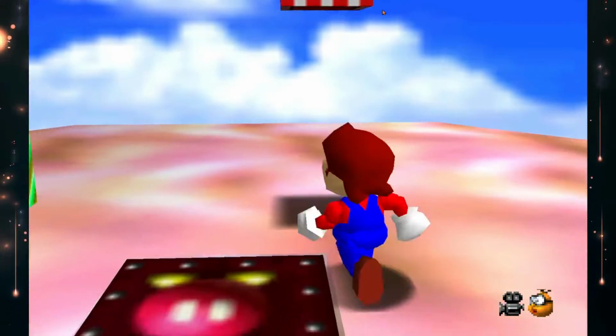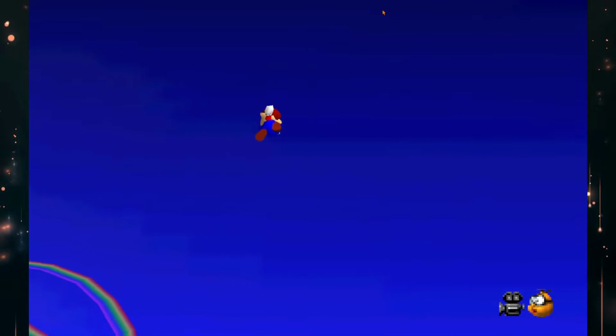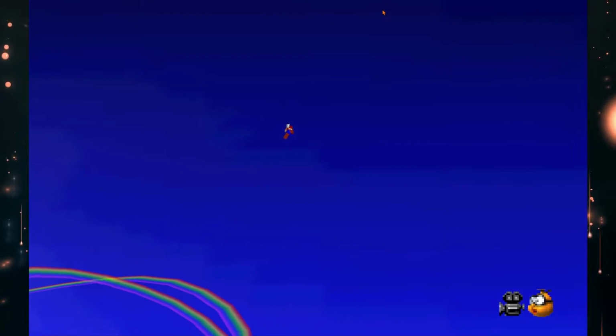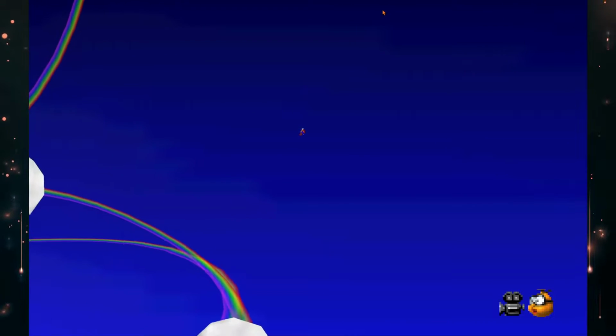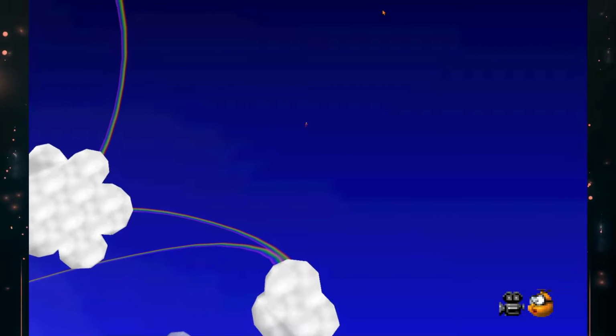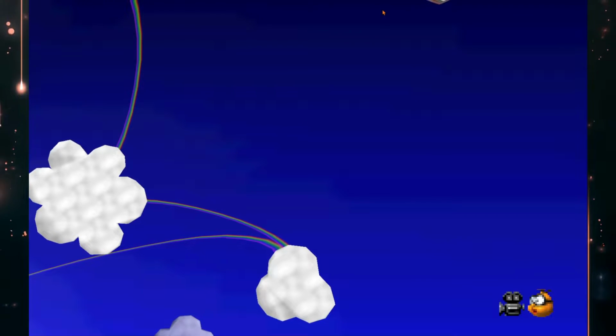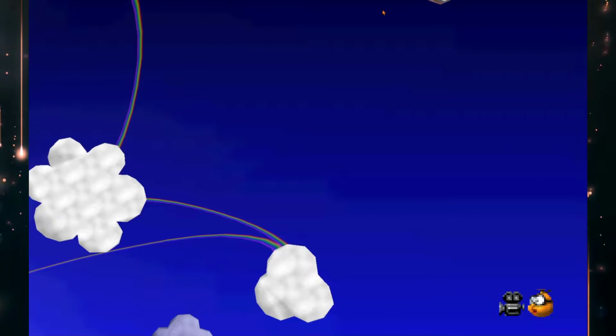Alright, I got him. Boom! Where we going? Let's just go all the way up to the sky. As the cameraman falls down, I get higher and higher and higher. Pretty soon, he's gonna be vanished. There he is, he's gone. Mario has left the building.